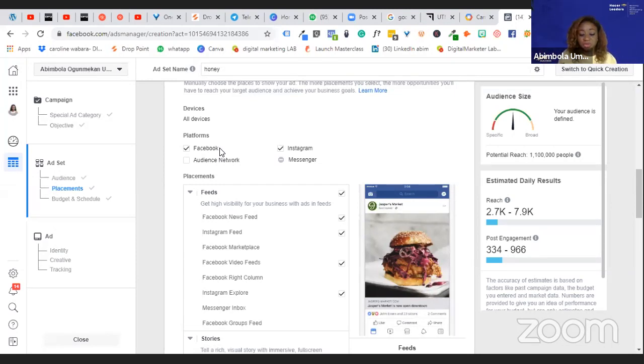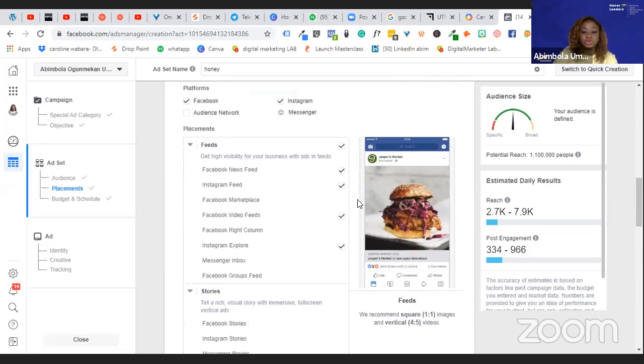That has happened to me a few times. But make sure you are running that creative you want. You've put in the content properly, the content that will sell it, the copy, we call it copy, the copy that will sell your product very well. And then come and choose the platform you want your two adverts to show on.